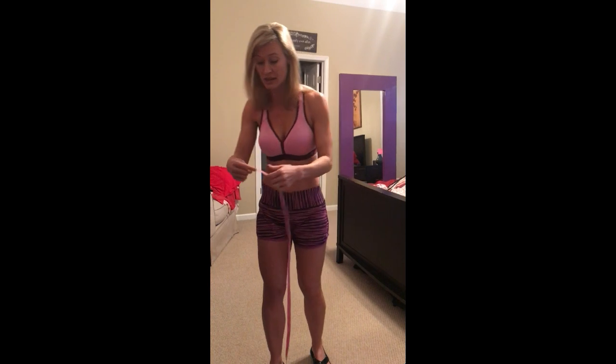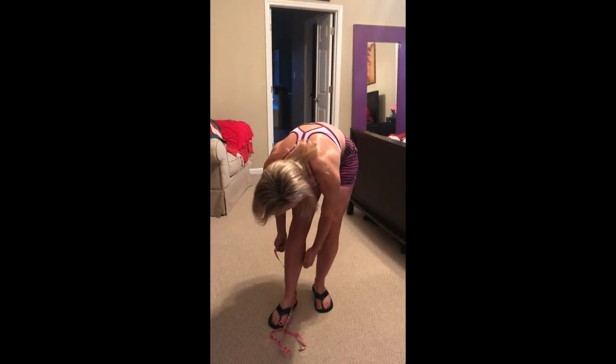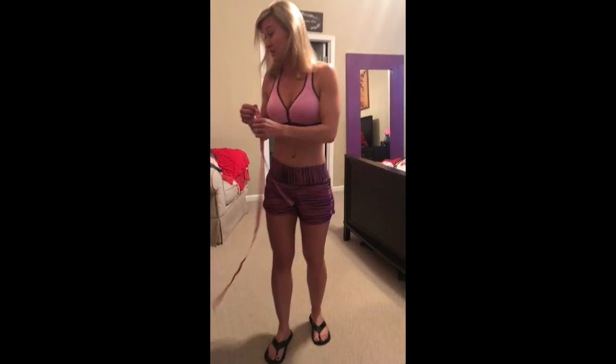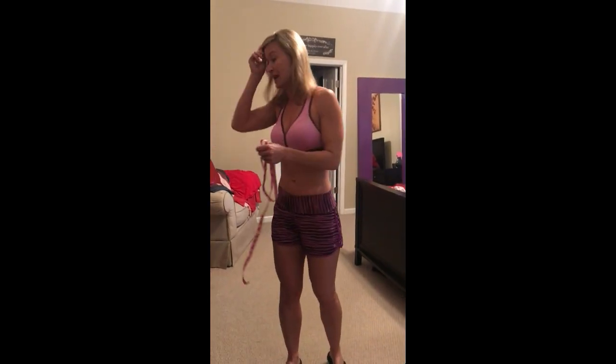And then we're going to go down to the calf and measure the biggest part of your calf. After that, you are done with the measuring tape, but not done with your measurement tracker. So you're done with that. Then you're going to look at exercise.